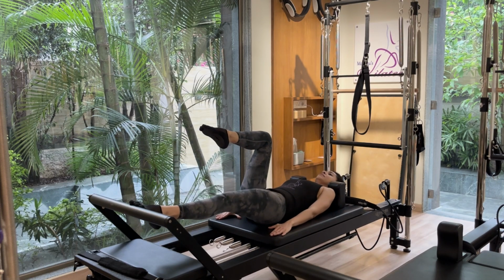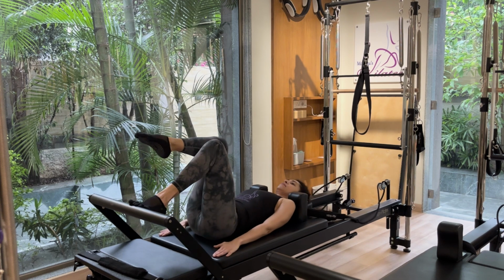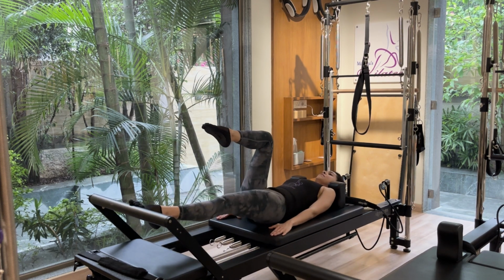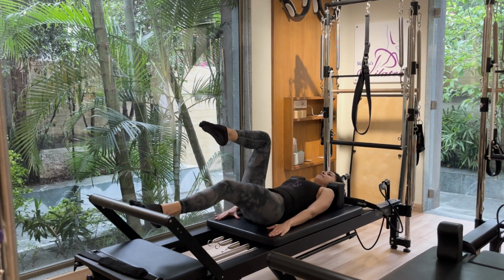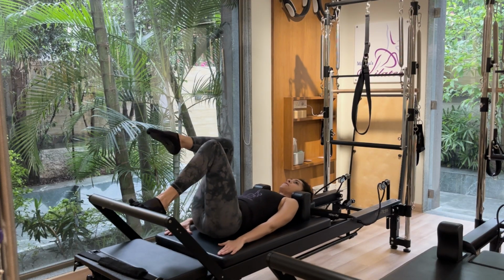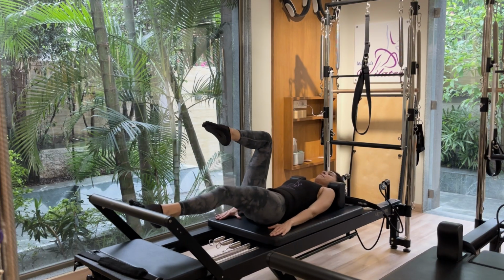From here, move on to the toes of the left leg, keeping the right leg in tabletop. Beautiful. Press out and back in. We're going 8 more. Breathing out, breathing in. Go 7, 6, and close. 5, and close. Beautiful. 4, 3, 2, last one. Stay pressed out.